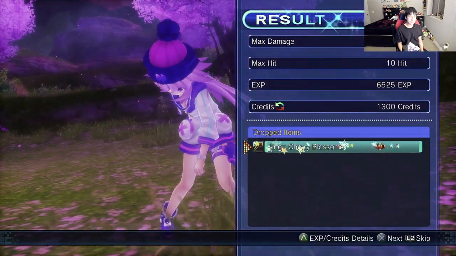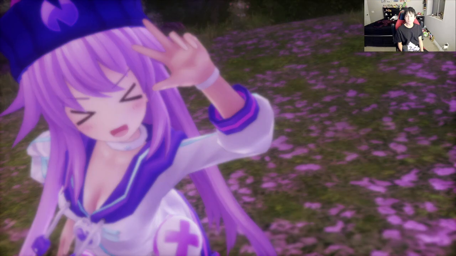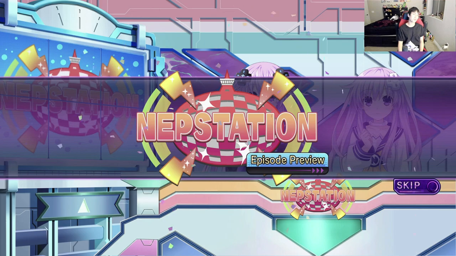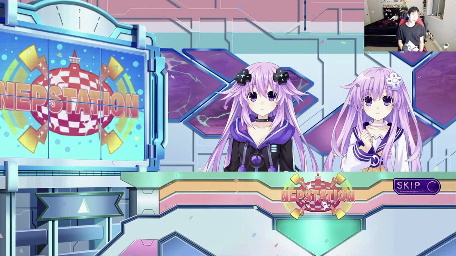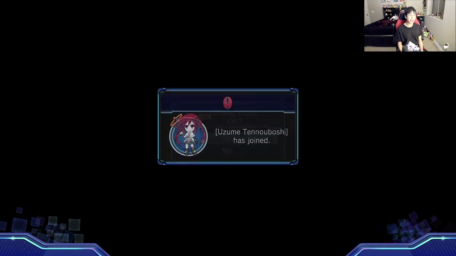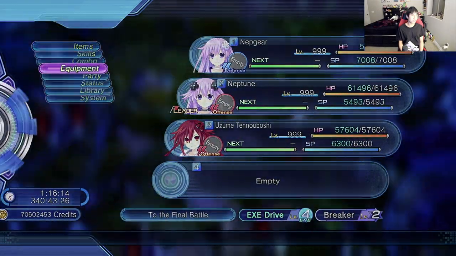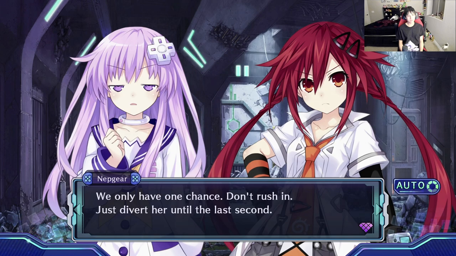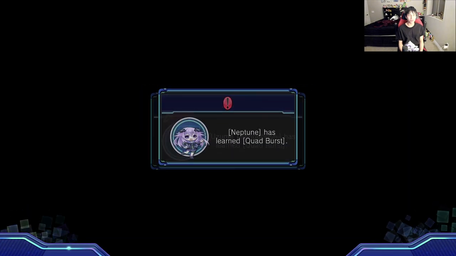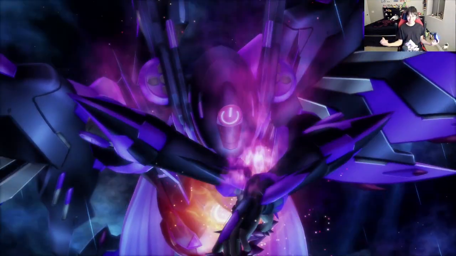I'm not one to get carried away with this victory. Despite my hours and hours of playing this game, I can only get a basic understanding of what's happening. I'll work hard to become really cool. Nice to just divert her until the last second. Yeah, and then some complication stuff happens, and more complication stuff happens. Neptune shows up, so I'm like, I'm here to save the day.